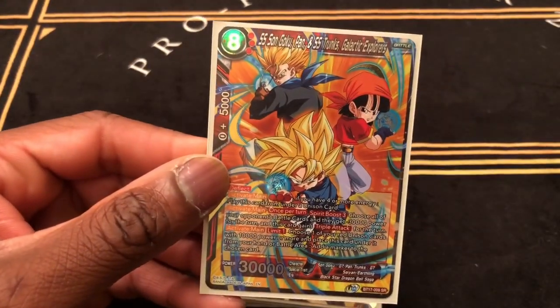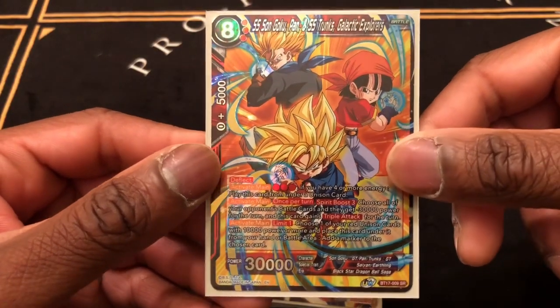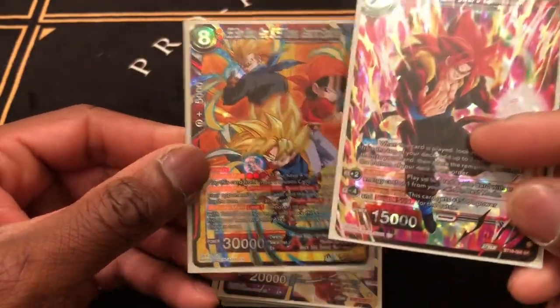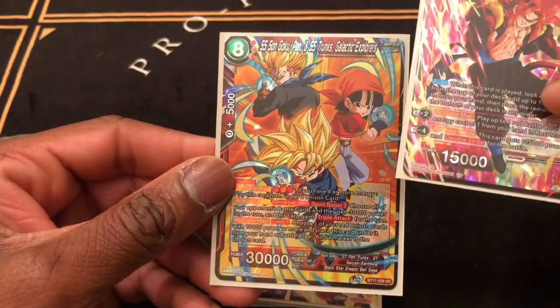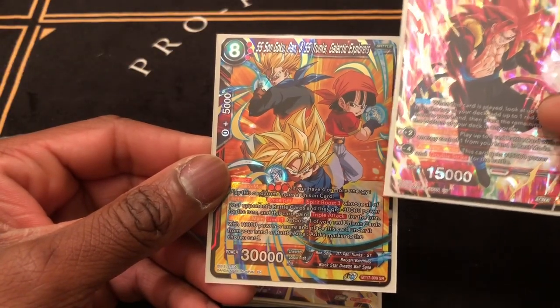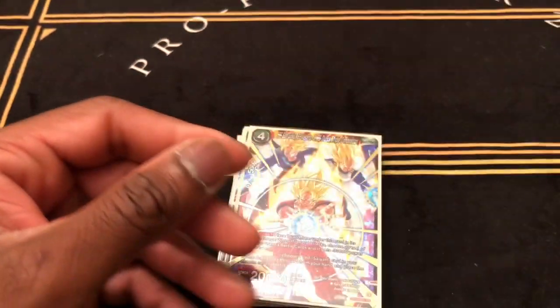We have the SS Goku, Pan, Trunks, Galactic Explorers. This is what you do. Because we gain a lot of markers on SS4 Gogeta, we can actually add this card to the unison. You tap 3, play this card, you do Spirit Boost 3, and you neg everything by 30k, and he's a triple tag. And then you choose up to all, or you can just add it to the unison and gain extra marker too. So that's really cool as well.